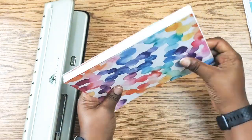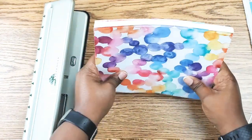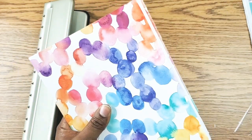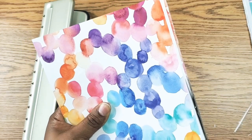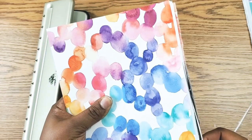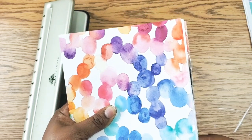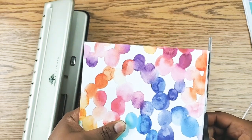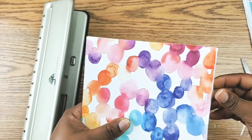Okay, it's all cut. It is all cut. Sliced. It's not as neat as it could have been, but I can easily fix this with some scissors. As I am currently trying to. Yeah, close enough.